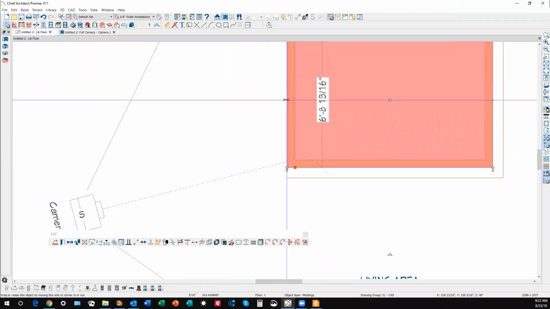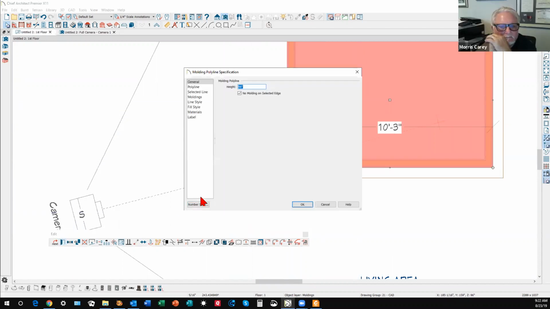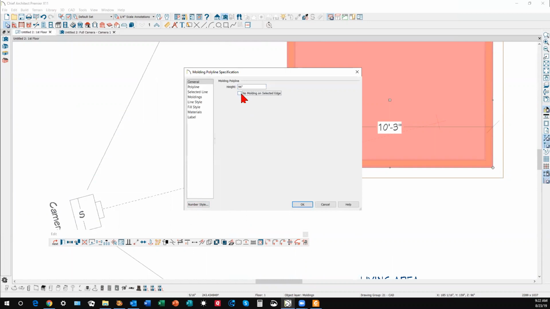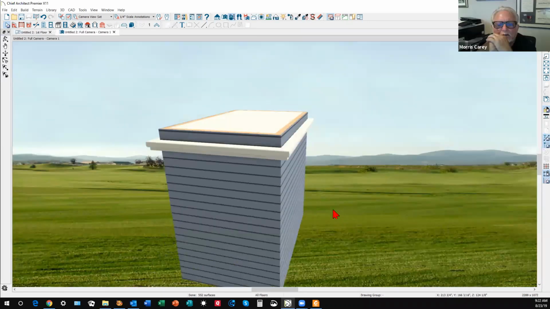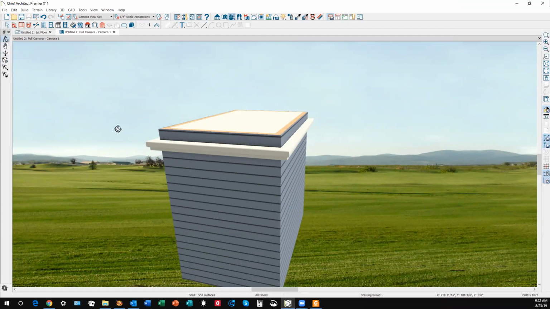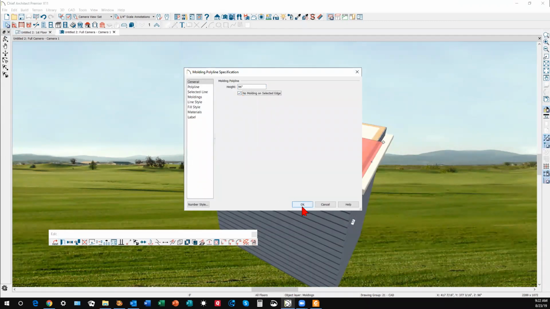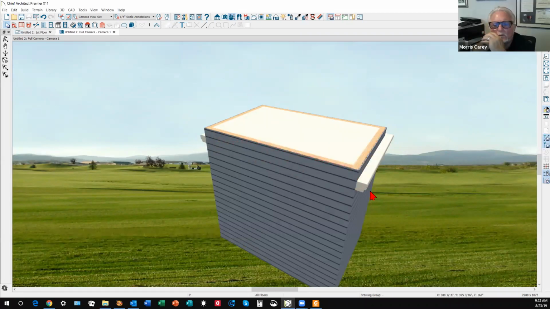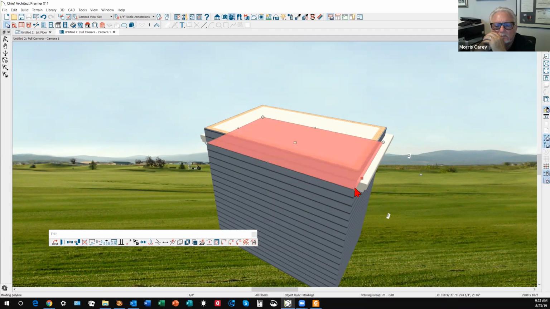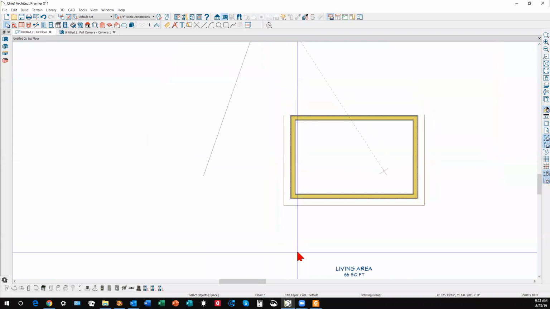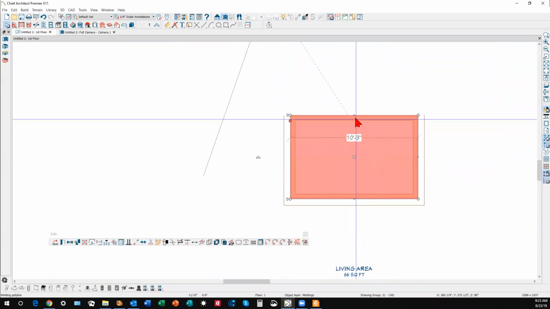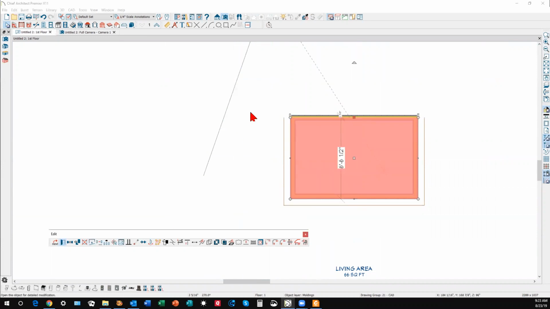I click on this edge of the polyline, open that edge, and see, I turned off the molding earlier. Oh, okay. And now it's wrapping. See, it wraps by default, and you can turn it off by clicking on a particular edge, like this edge here, in the dialog, and then no molding. See? Oh, nice. I can't click on that edge anymore because I've got that edge turned off. So I have to go to Plan, click on that edge, and then turn the molding back on.